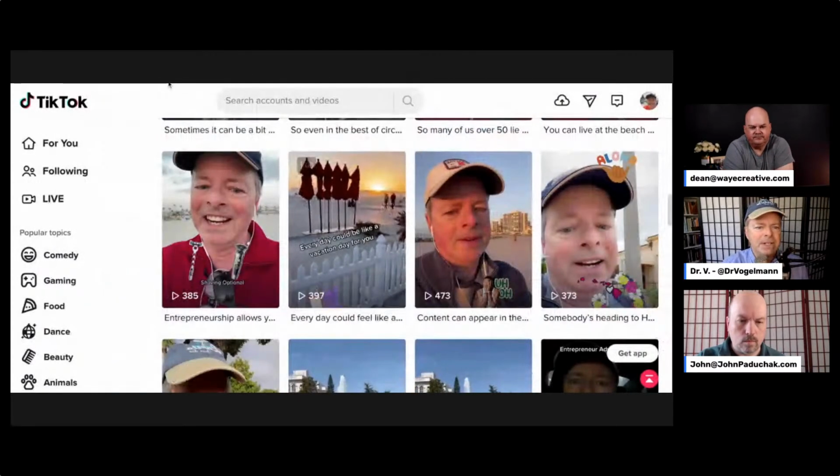So I'm going to stop the share here. This is something you should really consider: using TikTok as a tool rather than seeing it merely as a video posting platform. So it's not a cul-de-sac, it's a street. It's a highway. It's an expressway. It's the on-ramp to short-form video creation.